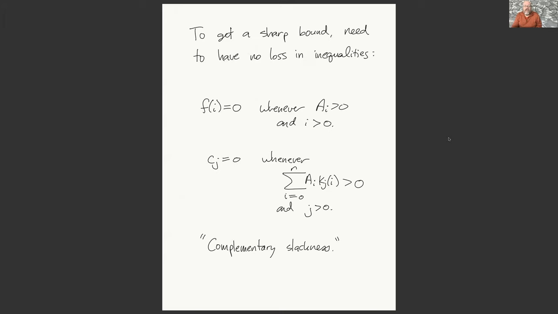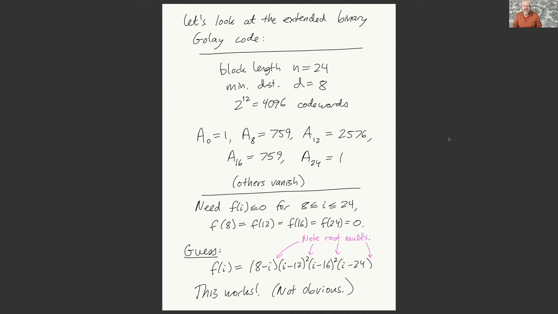Let's look at the extended binary Golay code. It's a really beautiful code. It's got block length 24 — every vector is made up of 24 bits. It's no coincidence that this is related to the Leech lattice. It's got minimum distance eight and it's the best possible code with these parameters. It turns out to be a linear code mod two of dimension 12, so there are 4096 code words. The distance distribution works out beautifully: 759 neighbors at distance eight, 2576 at distance 12, 759 at distance 16, and one at distance 24 — simply the opposite code word — while all other parts of the distance distribution vanish.